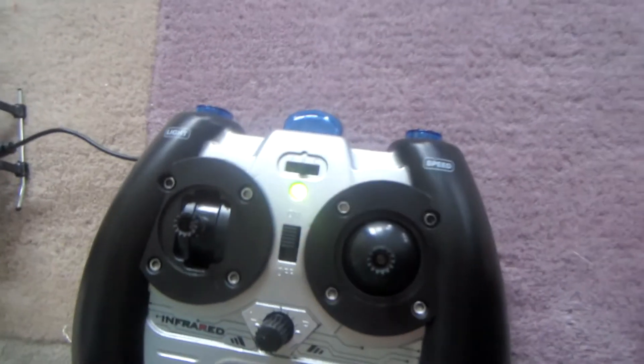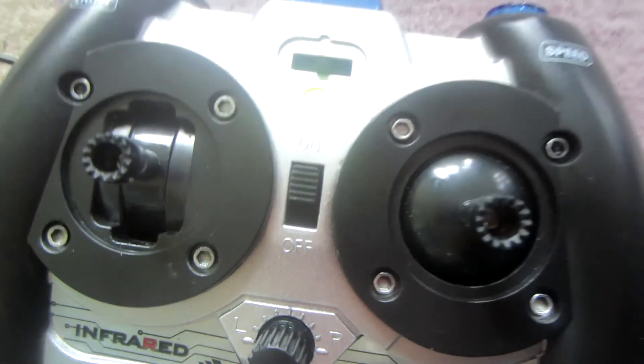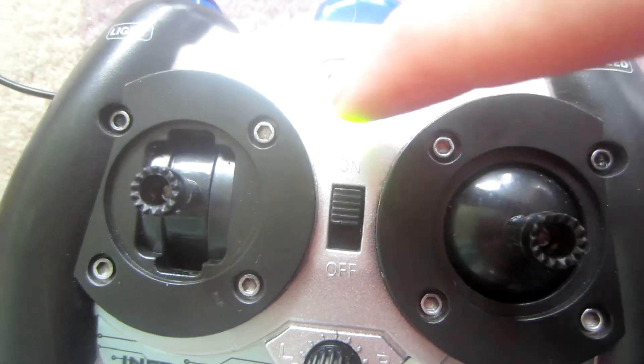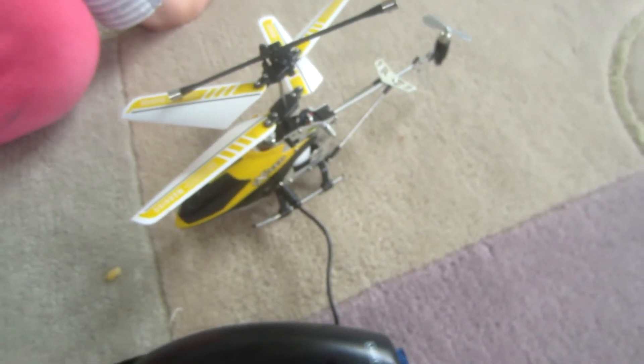So I was practicing with it and it ran out of charge battery time. So the AA's are charging it right now. Hold on, Ashlyn. That's the color change — it's not really, but we can't help it, that's the light. Right there, there we go, now you can see it. The sun was shining in on it and it's charging the helicopter.